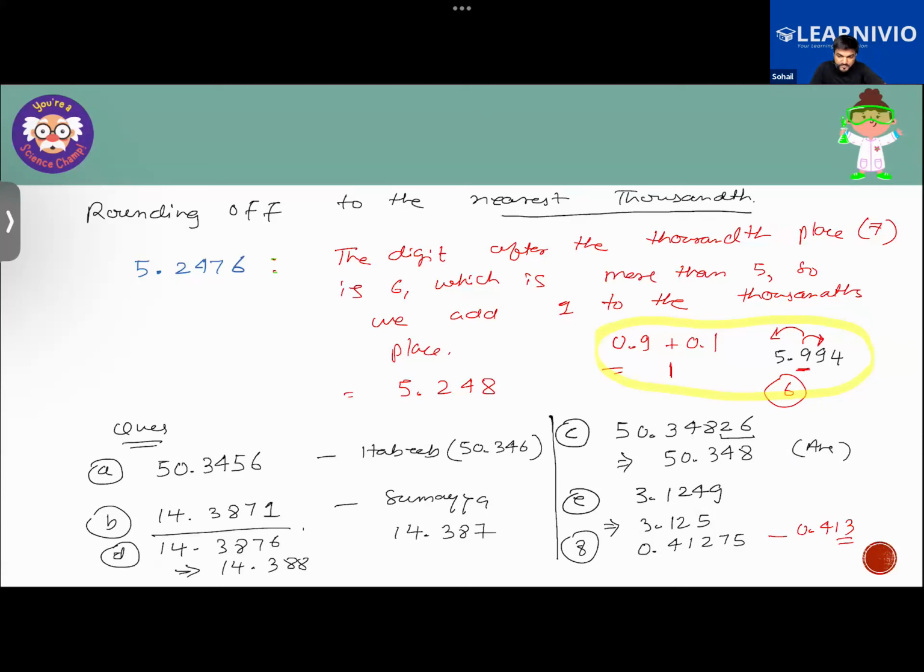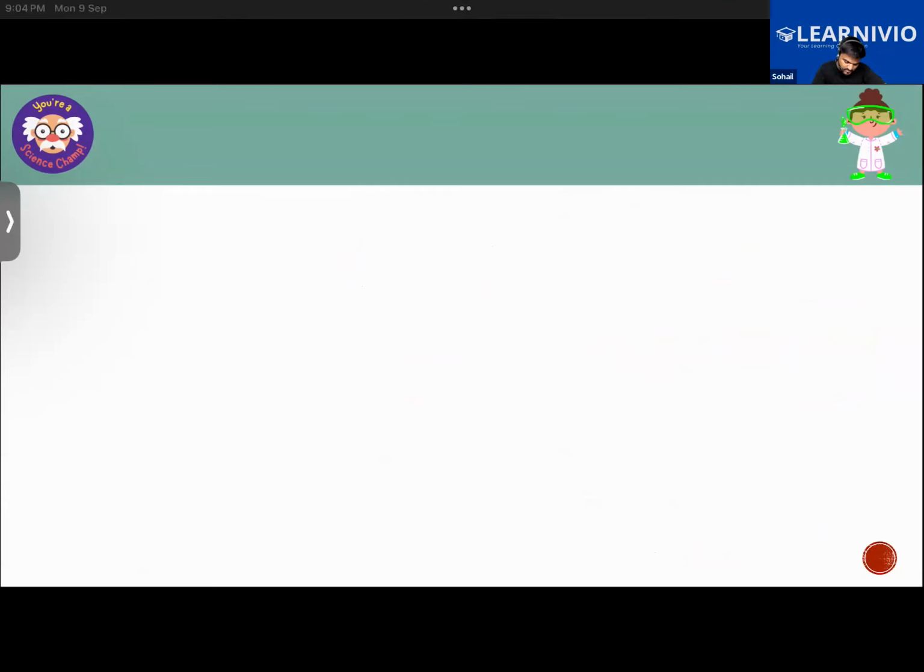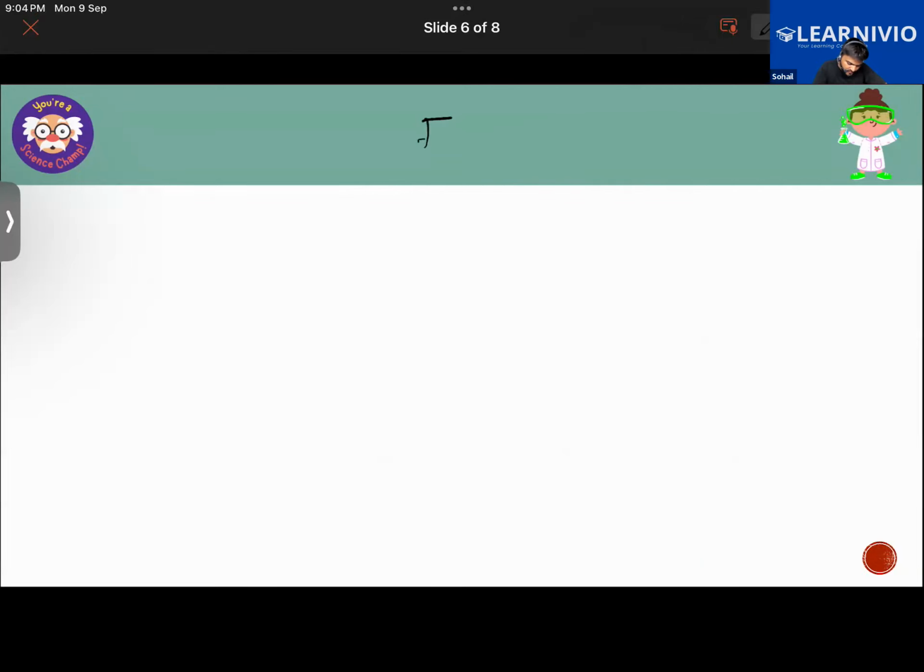Sumi, you're done. You getting the same answer? The answer is 0.413, you mean to say? Okay, so today as Sumaya has been asking, she has some doubt in the chapter fractions. So we are going to take up her questions. You are having difficulty in addition and subtraction, I think, right? You have to do the ladder method, or you could do multiples.